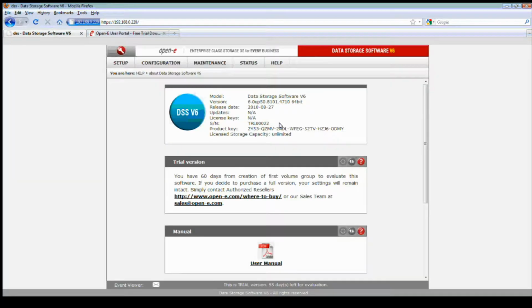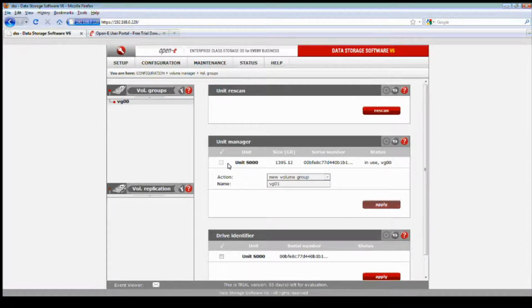Now, once you have your flash stick ready and you boot up your system and you've configured a volume, you should be able to see right here as we log into a browser, using Firefox currently. The default IP address you'll see right up here is going to be 192.168.0.220.